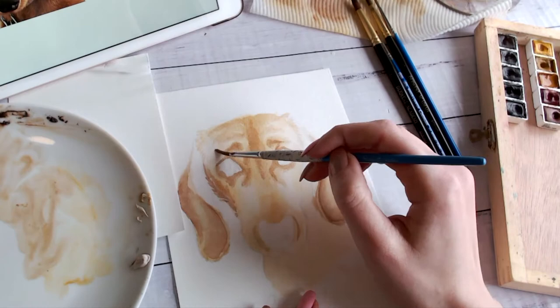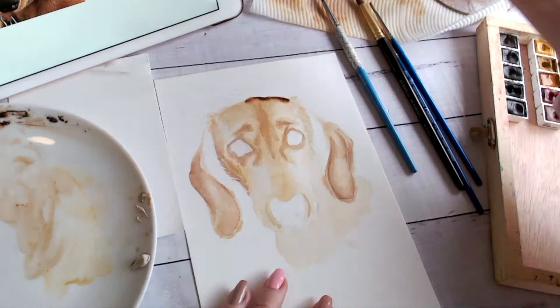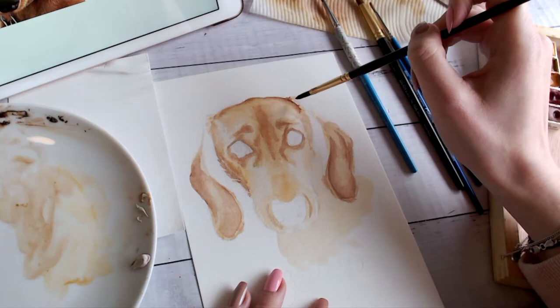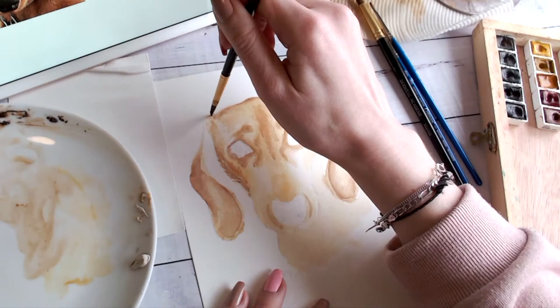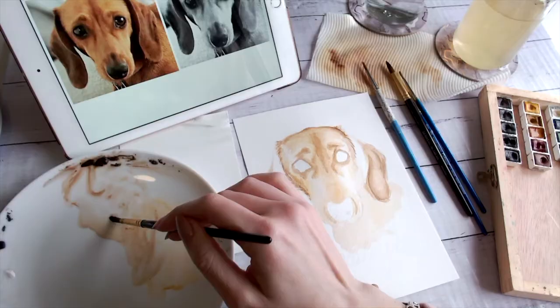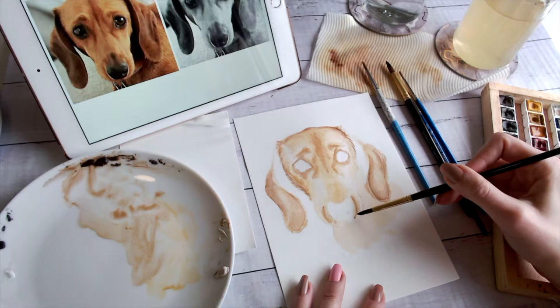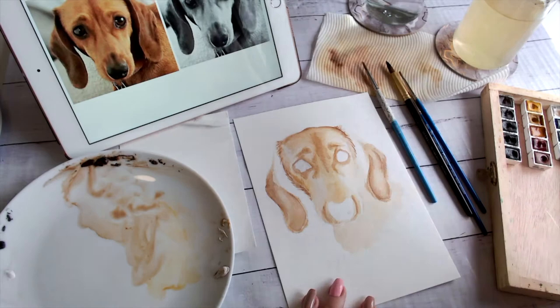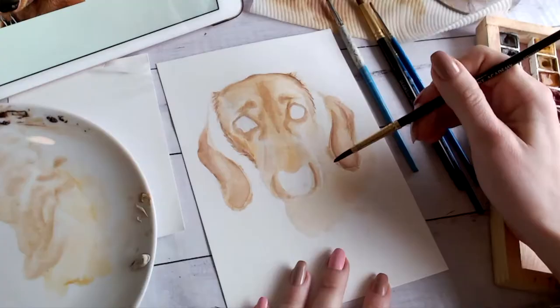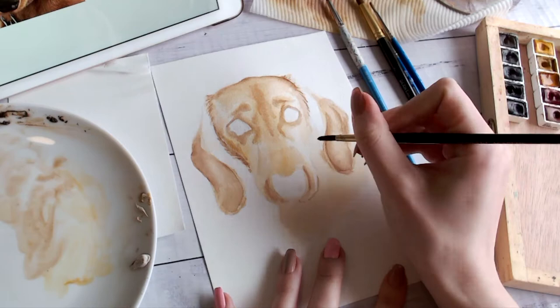I also want to bring special attention to that little wrinkle down the forehead — it's super cute and definitely a feature of this particular dog. I do a kind of gradient outline by laying pigment over a wet section so it blends in while keeping the outside relatively dark. Most of the time I also add little fur strokes to give it texture and make it look more fluffy. At this point your painting will look kind of crazy and demonic because I usually leave the eyes until last — it just looks like a hollow dog. Keep going — I promise it gets better as you add more layers.